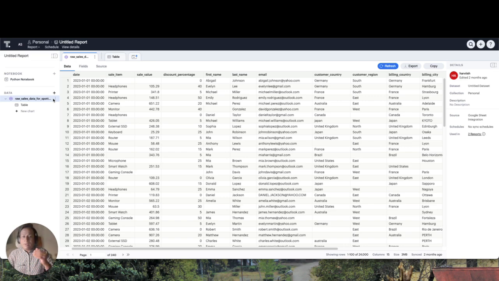As step one, I already have a data set which I uploaded into my report. Now I'm going to convert this data set into a Parquet file and then read it back into a data frame. This helps simulate a scenario where you are working with Parquet files coming from an external data pipeline or an object storage like S3.